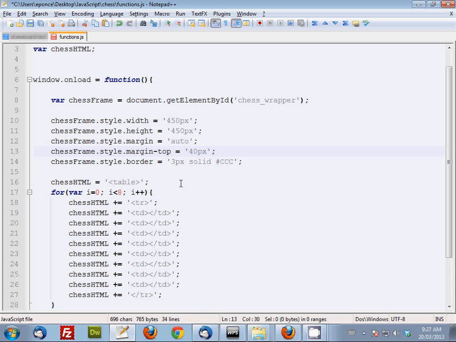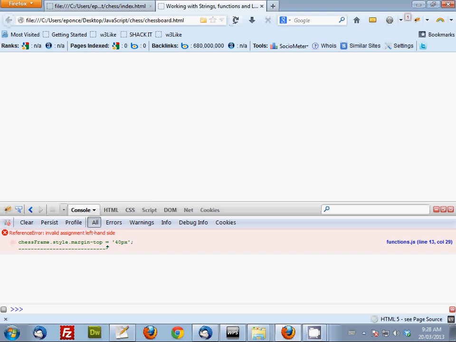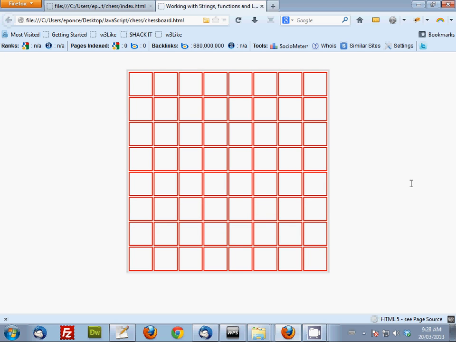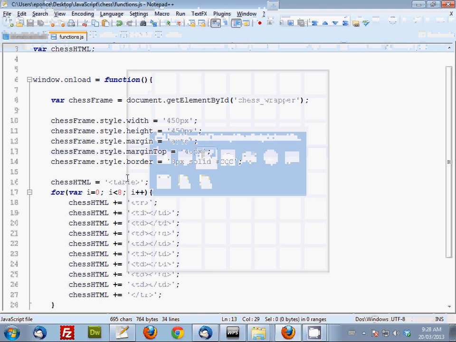Very nice. Okay, so now this is about creating a chessboard. We want to go one by one. So let's start by adding numbers inside. I'm gonna add a number. To add a number, I'm going to concatenate inside the string the value of i.